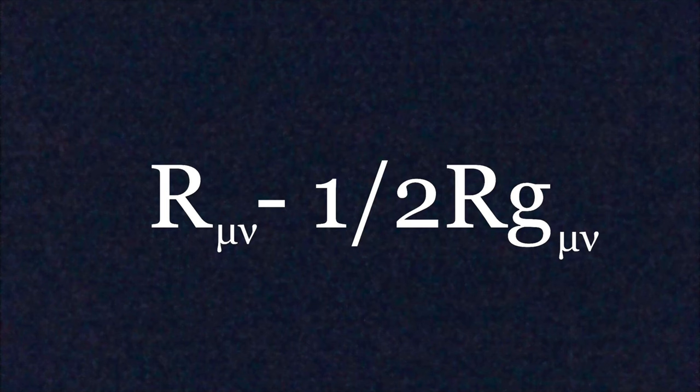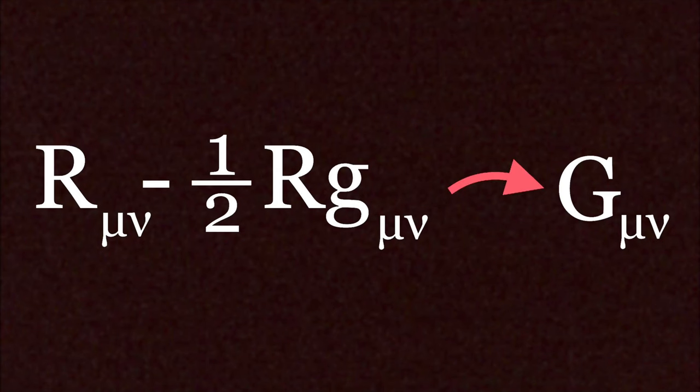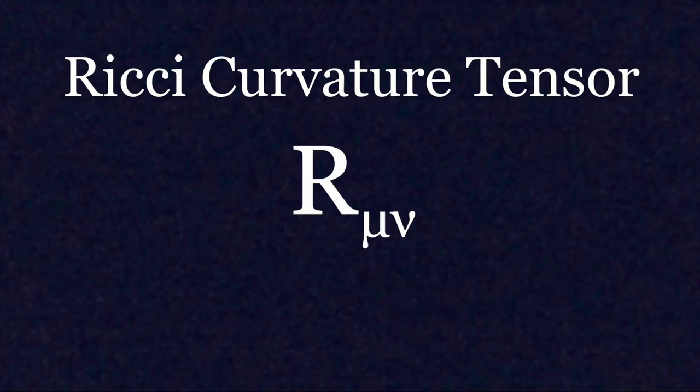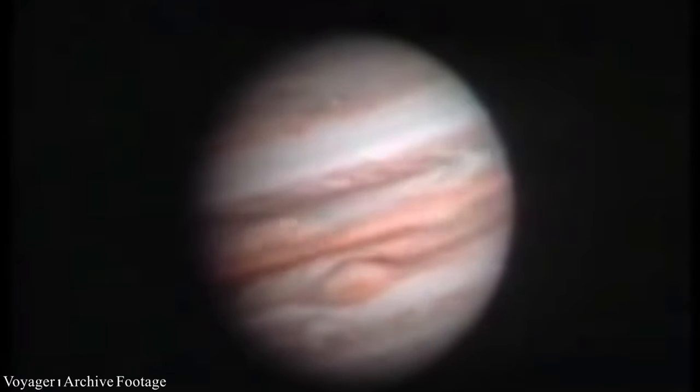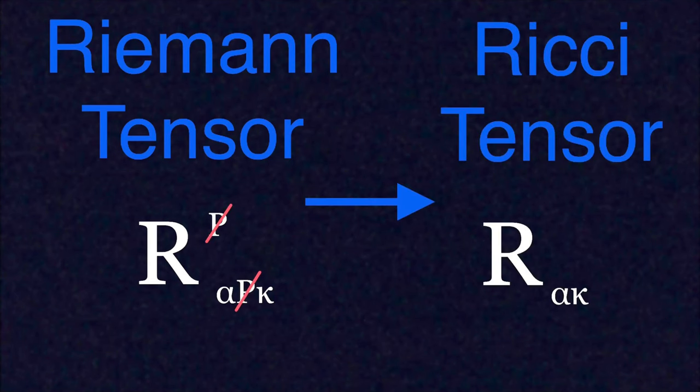When looking at the left side of the field equations, what we have is the Einstein tensor. You may see it written as G_mu_nu — it's just shorthand. It firstly has R_mu_nu, which is known as the Ricci tensor or the Ricci curvature tensor. It specifically defines the volume change along what are known as geodesics — a geodesic just being some curved path between any two points on a manifold. It's a special contraction across one upper and one lower index of its big brother, the Riemann curvature tensor.